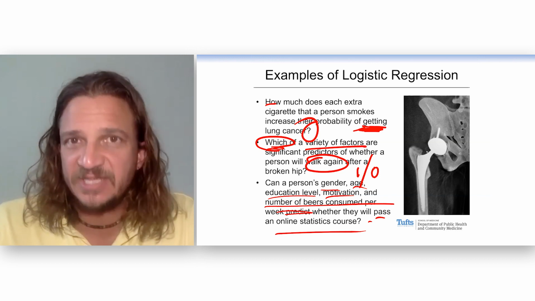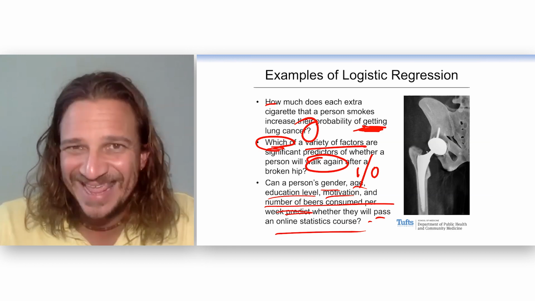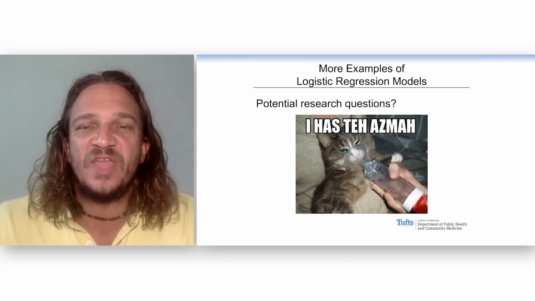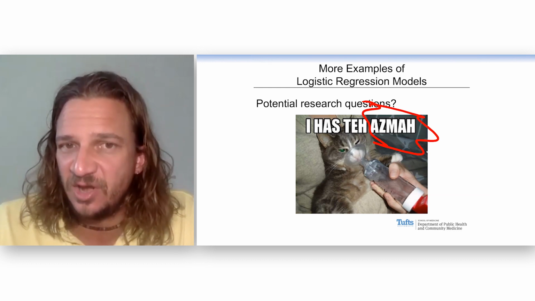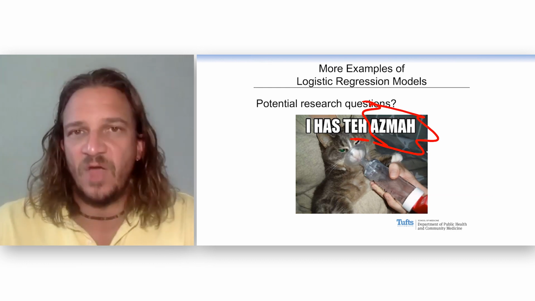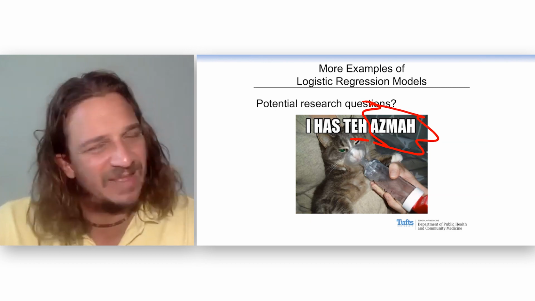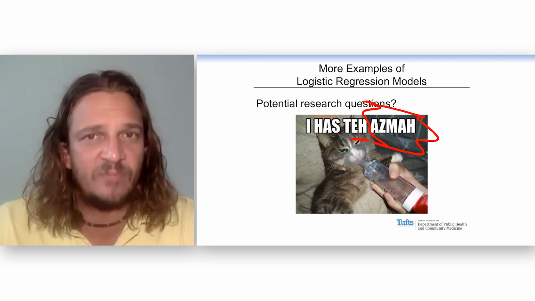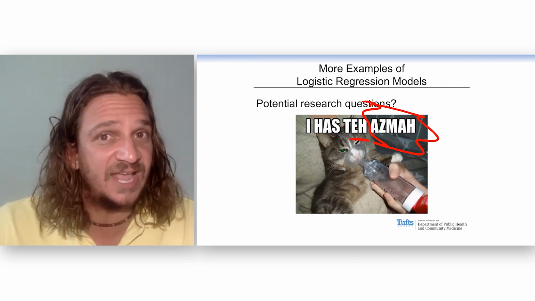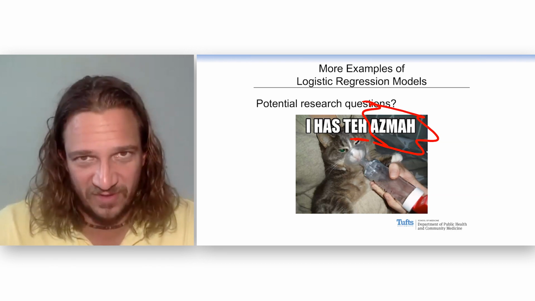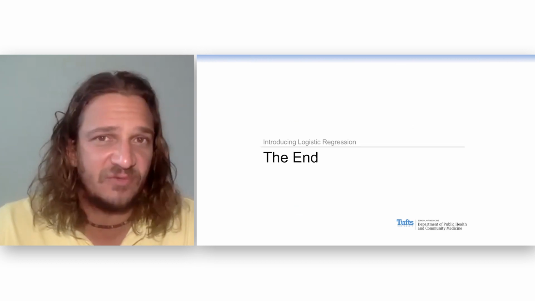I think it's useful to stop at this point and see if you can come up with some of your own research questions that would be appropriately analyzed with a logistic regression. Think about some outcome that's a yes, no. Morbidity, mortality. Come up with some potential research questions. It might be a simple logistic regression, which is one predictor, or a multiple logistic regression, where your research question will include words like, in phrases like after controlling for, after adjusting for, or holding constant. In the next set of slides, we'll look at how logistic regression works.